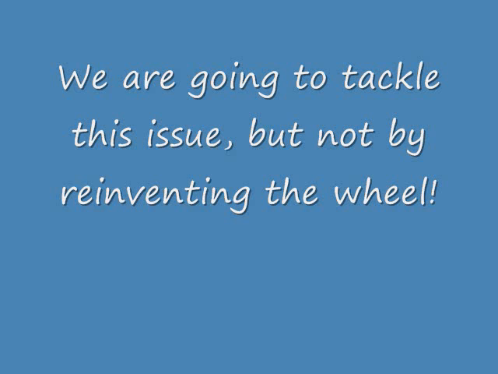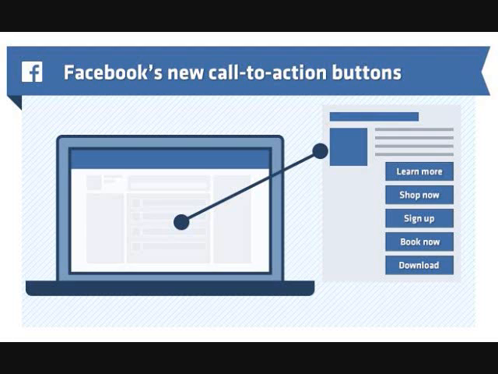Step 1 through 5 showed you how to create the types of posts people want to share, and it's a good thing when people want to share your posts because this gives you a larger reach and is essentially free advertising. But what good is advertising if you're not asking people to do something? Facebook developers noticed the staleness of the pages, and they even came up with ways to add a call to action. They had to. Think about it. Facebook has such a large audience that even Mark Zuckerberg wanted to figure out how to make money on this.